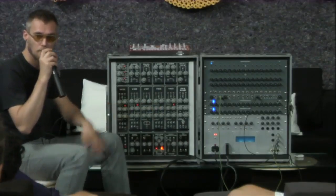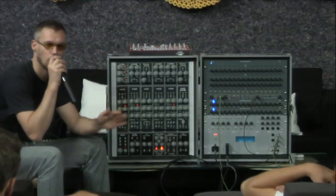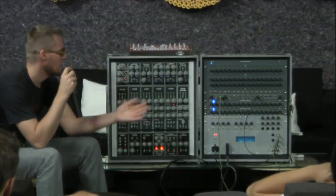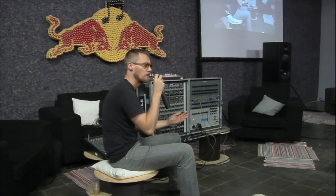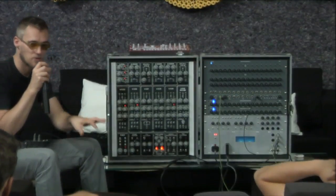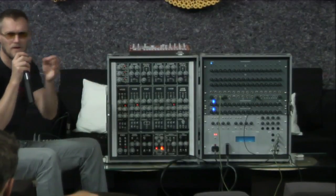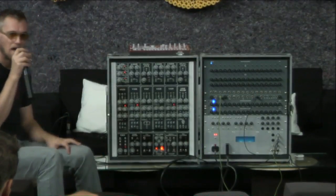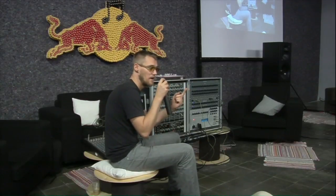Like a lot of the old analog synthesizers, this machine is controlled by control voltage, by CV, and gate. Control voltage means, before the times of MIDI, when you put a keyboard up to this, there had to be a way to tell the oscillator and all the rest of the friends here what they should play when I press a key. So how did they do that? They found out that they can apply little voltages, like I think it was 5 volts, and different machines had different kinds of systems as well. So when I press a key, I send a little signal to this that tells it when the sound will play and how high it will play.